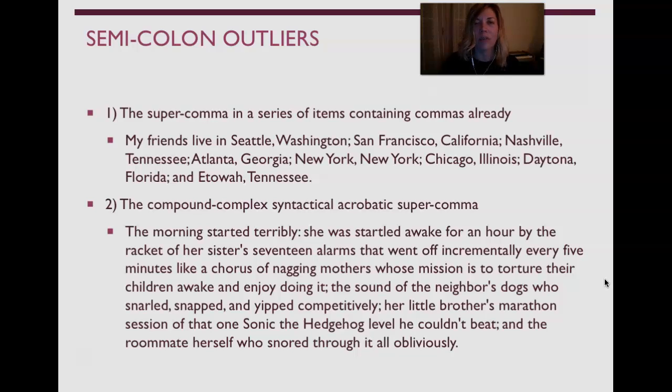It makes it sound like these are each separate places, but instead they're a place that has a comma in it. Another way this happens a lot is with birthdays. So if I say, my siblings were born April 18th, 1980, September 12th, 1984, and then I list another date. Obviously those dates have commas in them already, and I need something else to separate them. There comes the semicolon. So the semicolon is what we can use to separate items that already have a comma.